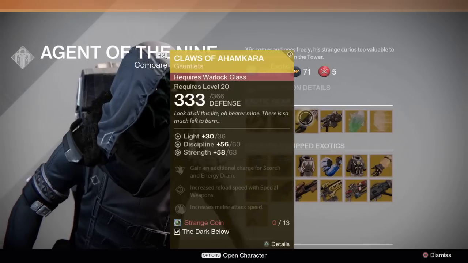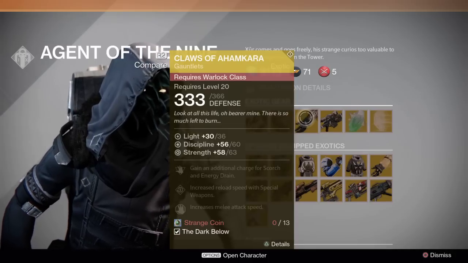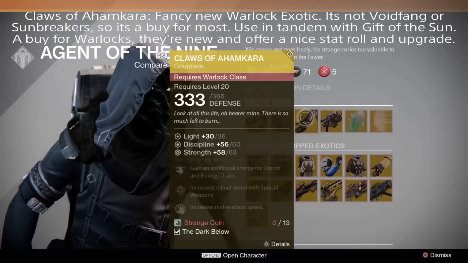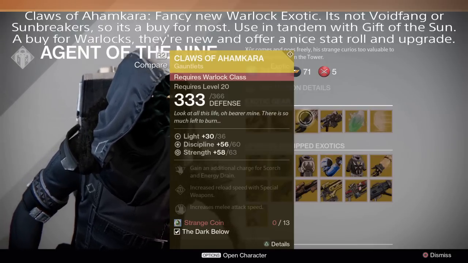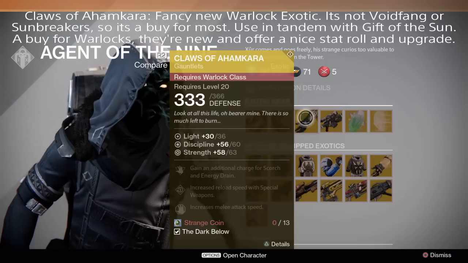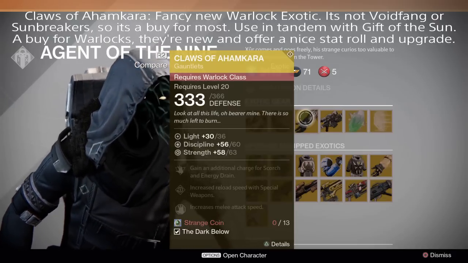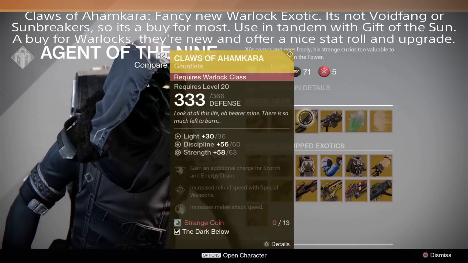Lastly, we have the Warlocks. Not the Voidfang Vestments, not the Sunbreakers, not good for people that don't have the expansion. Claws of the Ahamkara. Now, this upgrade, if you're a Sunsinger, works wonders. Everyone knows that Sunsingers have one-shot melees. This one will give you two one-shot melees. So definitely, if you're a Sunsinger, go ahead and pick these up.